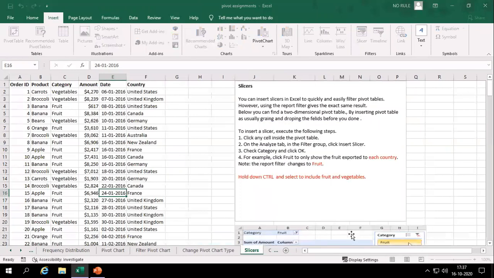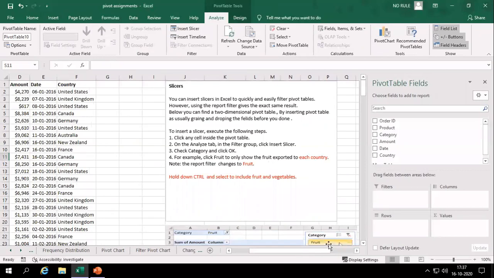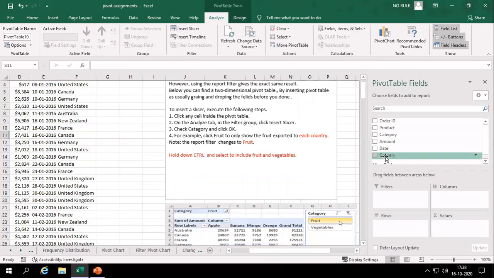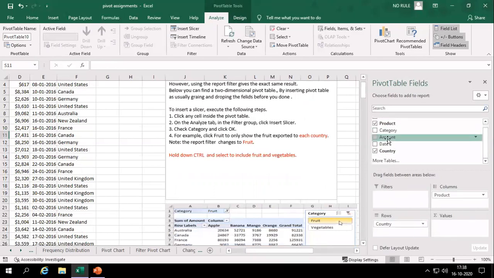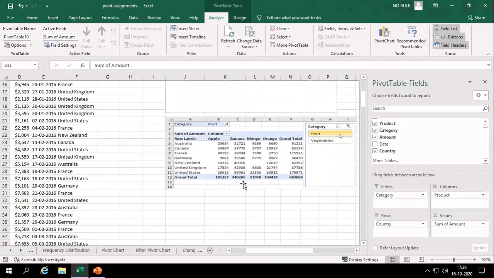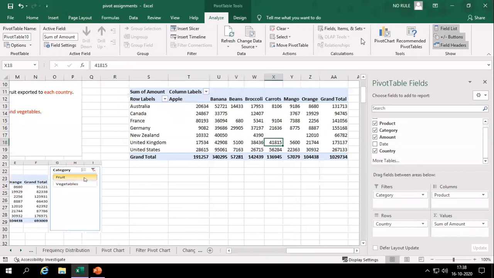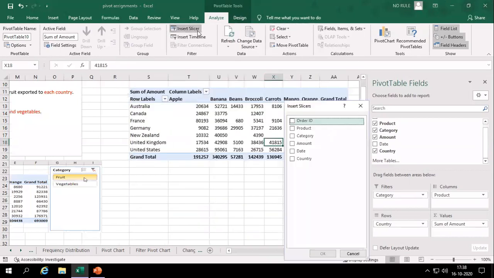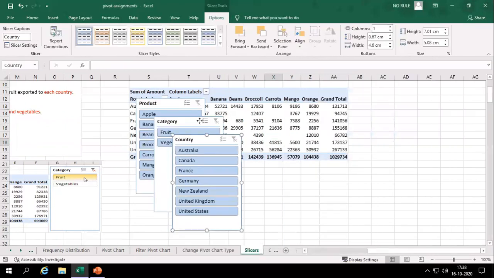So here I'm using slicers including the pivot chart. I select the insert category of the slicer.